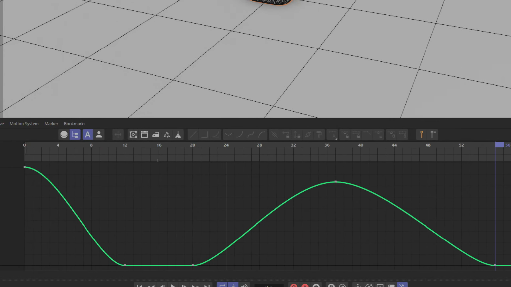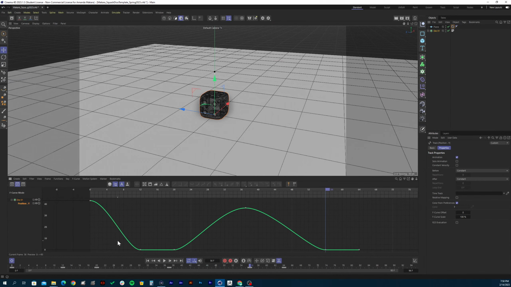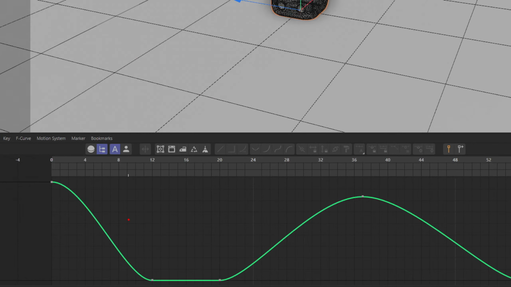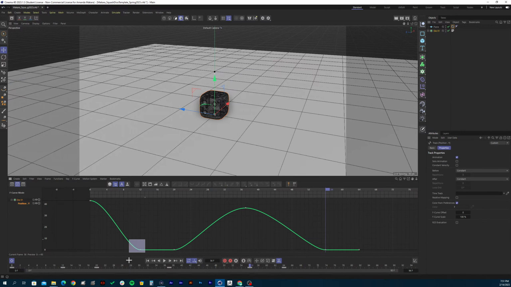You want to make sure that your graph looks like this, right? You want one, ground, up, down, ground. That's how your curve should look. But the problem here is that in this part of the curve, it is easing into this keyframe. It is slowing down and decelerating, and that's not what we want during a bounce, right? We want it to accelerate on the way down, decelerate on the way up. So we're going to select these keyframes right there, hold down shift, break that, and drag it up.